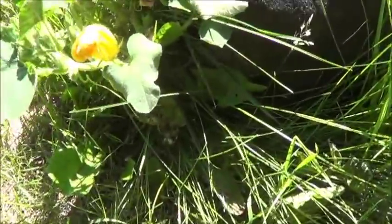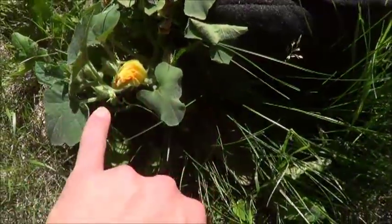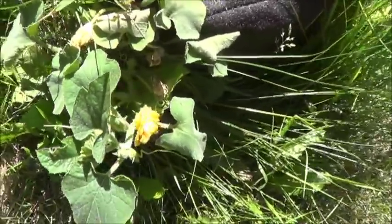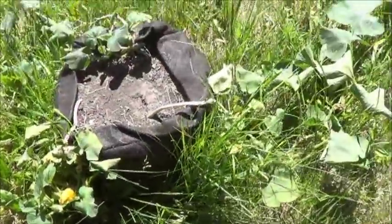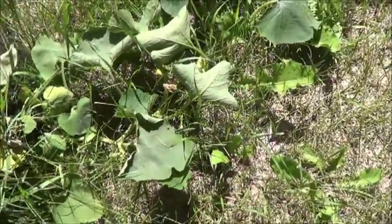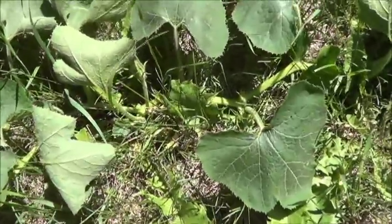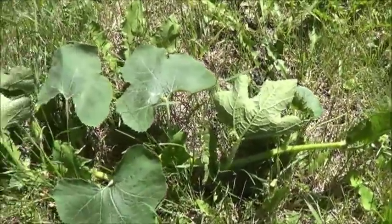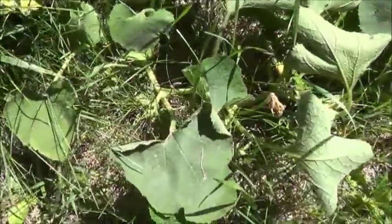And I guess this would be the pumpkin. Not seeing a whole lot going on in there. Definitely got lots of flowers, but I don't see anything that looks like a mini gourd of any kind, let alone a baby pumpkin. And that would make this nice long vine, or spaghetti squash. Now I thought I saw something on here the other day that was very exciting and slightly spaghetti squash looking in nature, but I can't seem to find it on this particular angle.